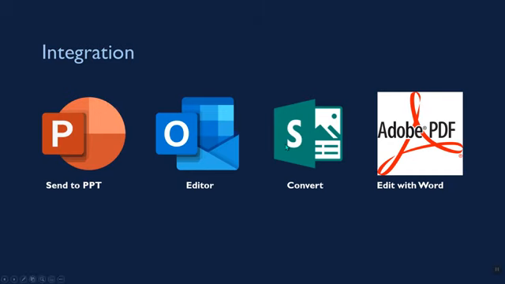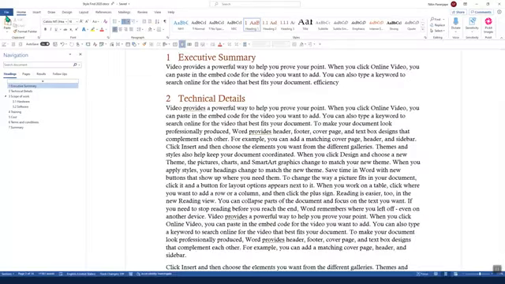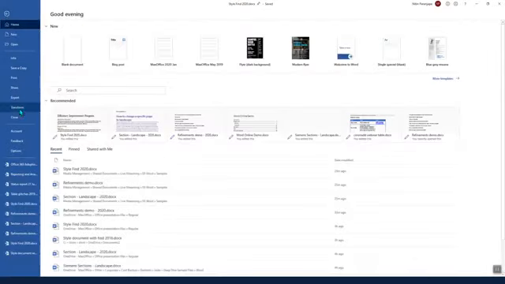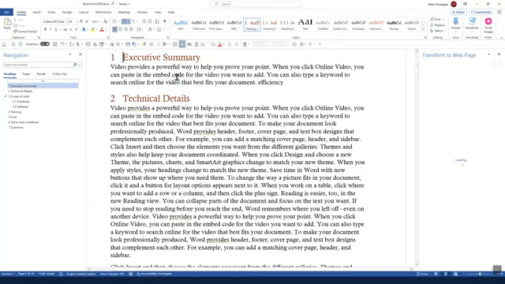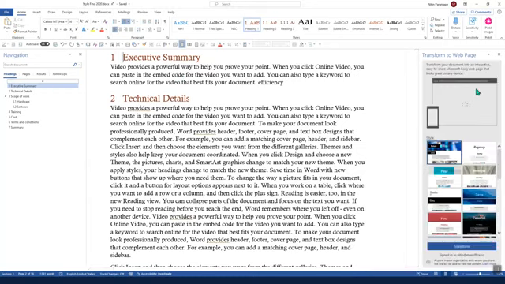Sway is a part of Office 365 which allows you to create web pages. You provide the content and web pages are created, designed and available for sharing. Zero programming. What is Word to do with it? If you have a Word document and you want to create a Sway page, you don't have to go to Sway. In Word itself, there is a menu called File and Transform. So if I click on Transform, this document will be converted to a web page. You can choose a design and it will just do the job for you.